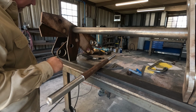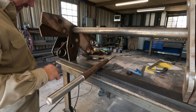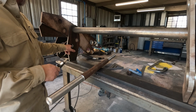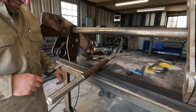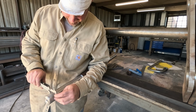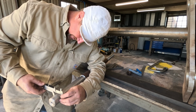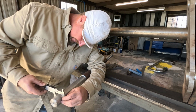$175.4. This is 176. Must have been getting some deflection in our homemade boring bar we made. Yeah, this is 176. 2, 3, 1.